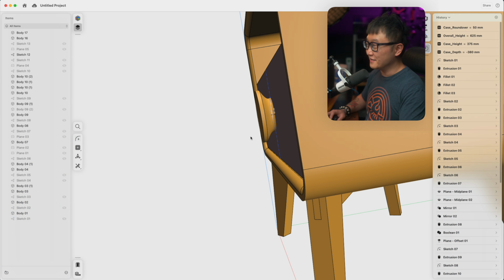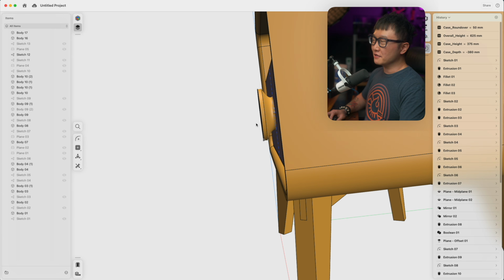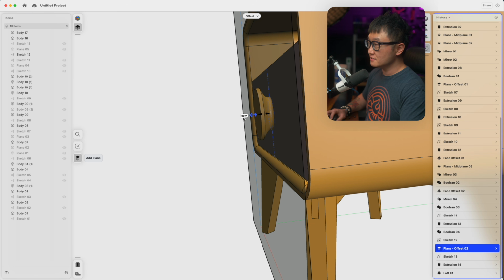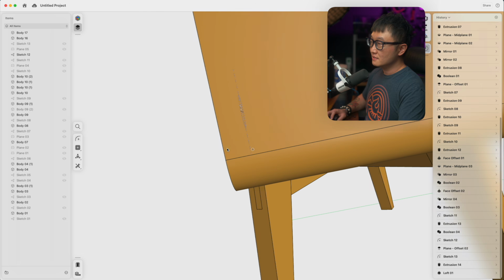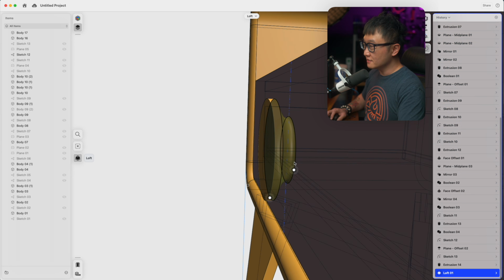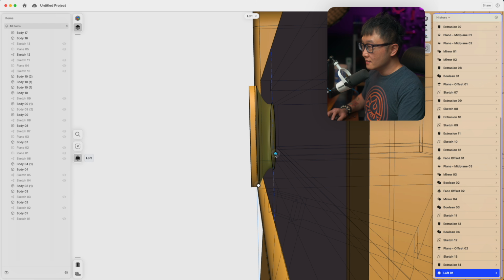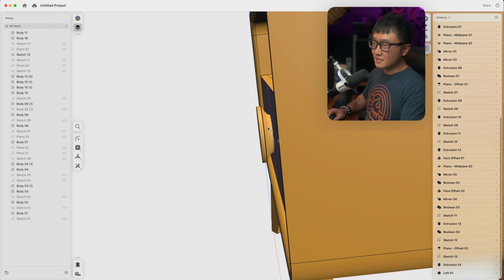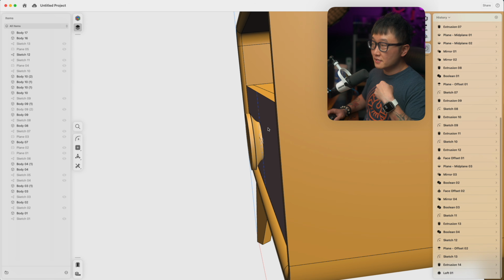This looks pretty good, right? It's sticking out a little too far, so let's change that plane offset to maybe 25 instead. Yeah. Okay, let's change that loft a little bit more. Yeah, so something like this. I'm probably gonna cut this guy out on the CNC, like I said earlier.